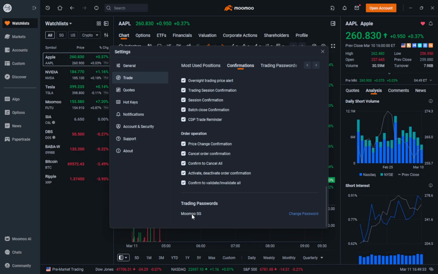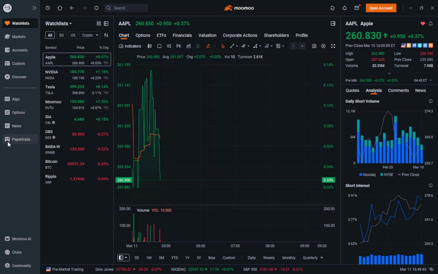The trading password is something you created yourself when you opened your account, and it's designed to protect your trades and transactions. It's usually a 6-digit PIN or a custom password, and it's different from your regular login. While you can't see the old one, you can easily reset it if you've forgotten it, and I'll walk you through how to do that in the app.